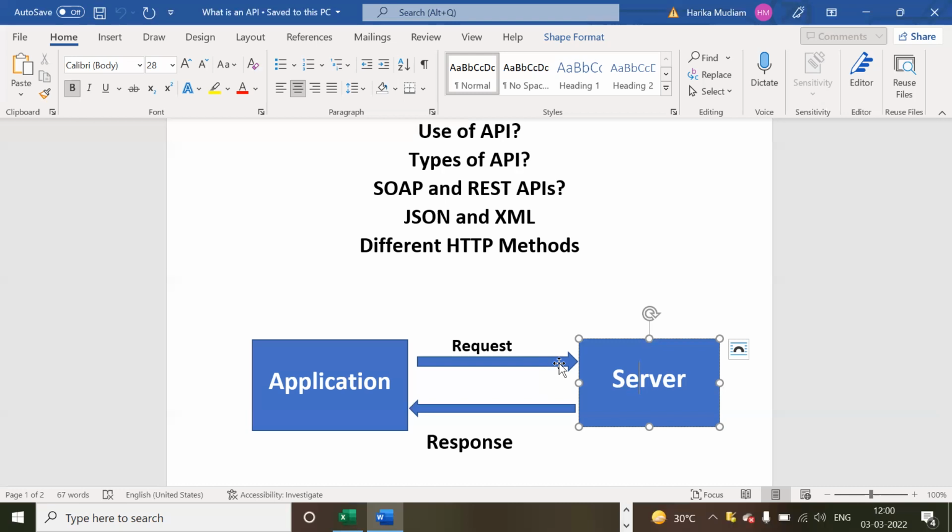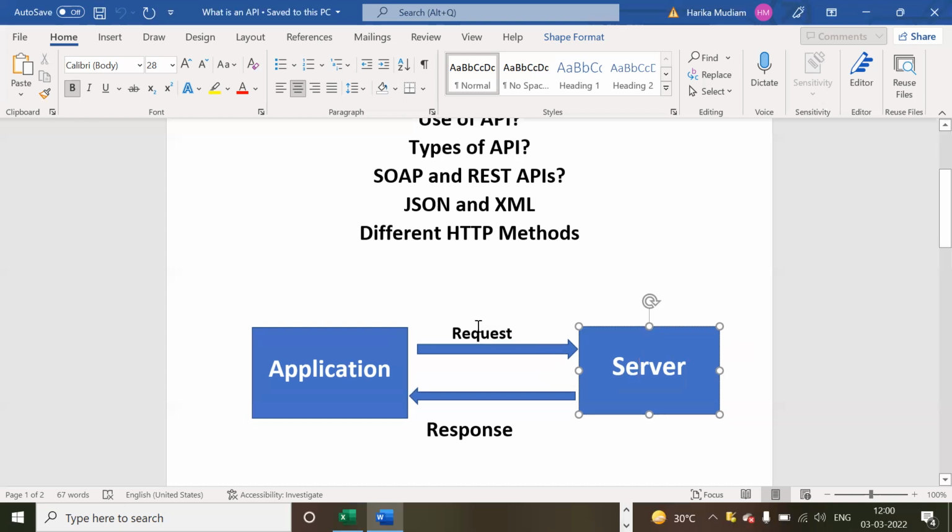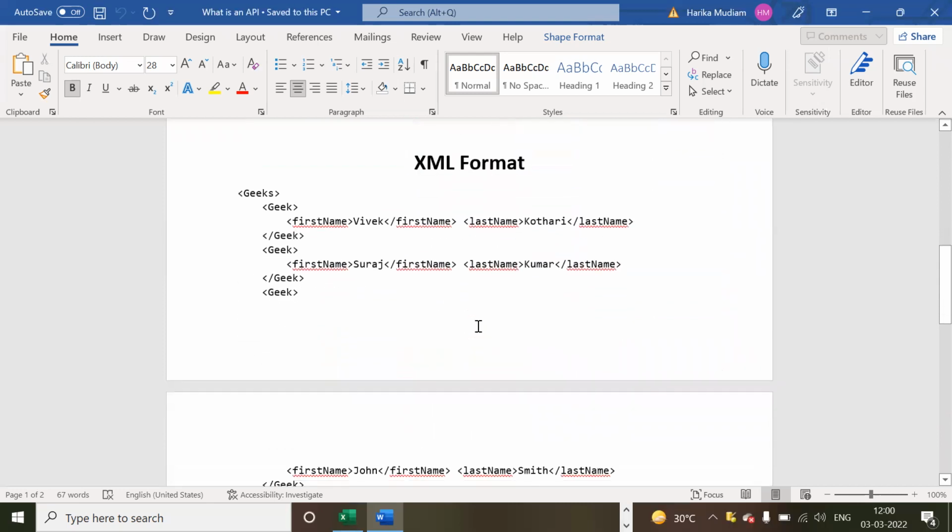But if you talk about the feasibility with respect to the application or the output types and the usage, REST API is a bit more feasible and user friendly when compared to SOAP API. Okay, so based on your requirement, you can decide whether you want to go for SOAP or REST. Going forward, we will see examples on both of them. So just for your understanding, I'm talking about formats like JSON, XML, CSV, HTML, and all of these. So let's see a few examples of how a JSON format would look and how an XML format would look. I have brought up a few examples to show you.